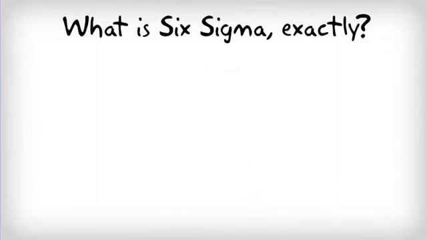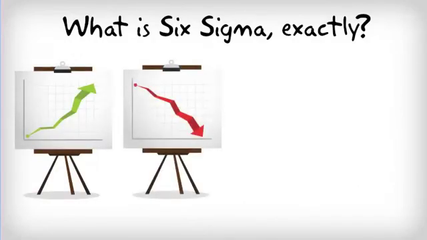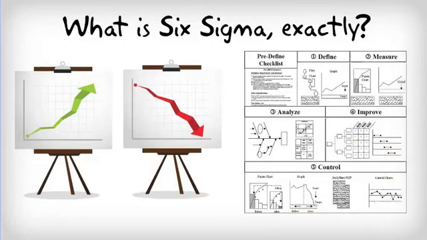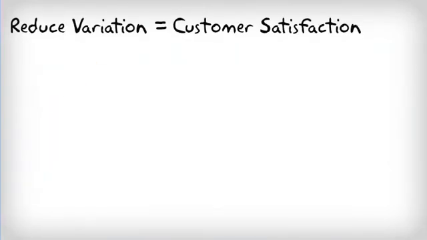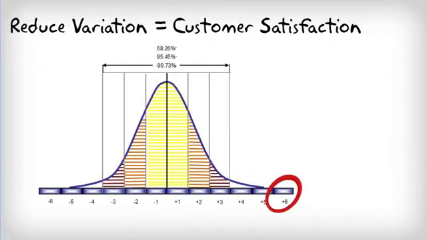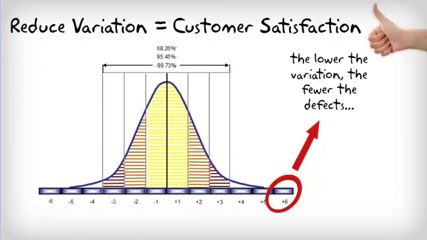So, what is Six Sigma exactly? How it's understood and defined at most companies is Six Sigma as a business initiative focused on continuous improvement. Six Sigma uses the Deming framework, which stands for define, measure, analyze, improve, and control. The focus of Six Sigma is to reduce variation, because variation is seen as a root of defects and customers' dissatisfaction. For now, I'll leave it at that, but I'll provide a more rigorous explanation in an upcoming video on the fundamentals of Six Sigma.